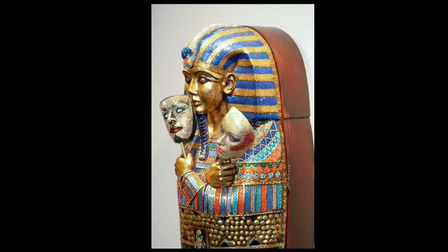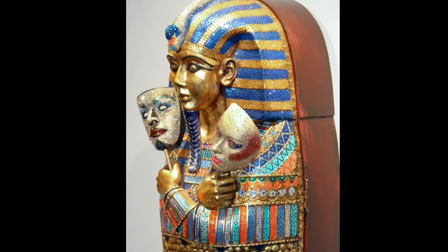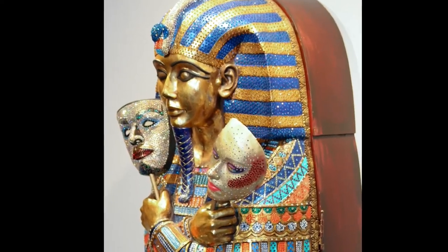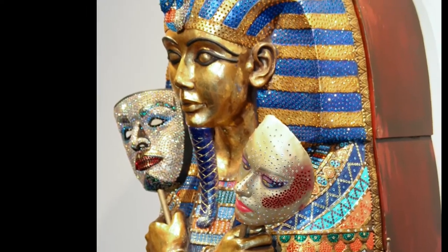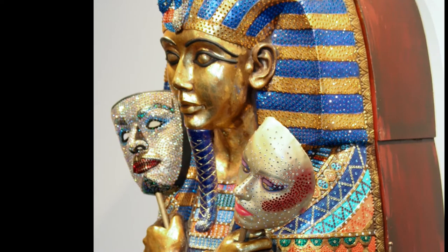And one of my favorite masks that you've made is King Tut. King Tut is the most incredible piece of art I've seen in a long, long time because it's just so incredibly beautiful, and all the hours of work that you've put into King Tut. And I think we have a picture of King Tut that we can show everybody. Just the two masks that Tut holds are so beautifully done. So that's the finished product, and we have a sample here of what you start with.